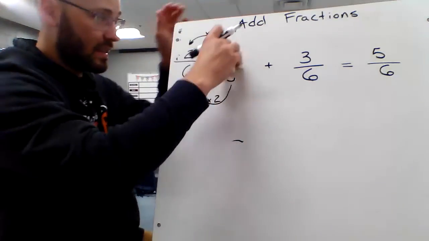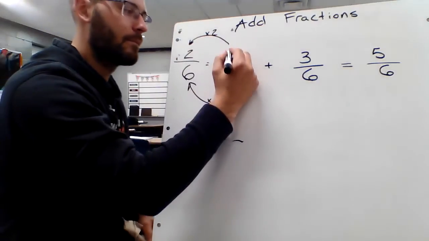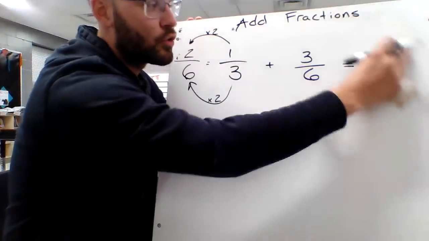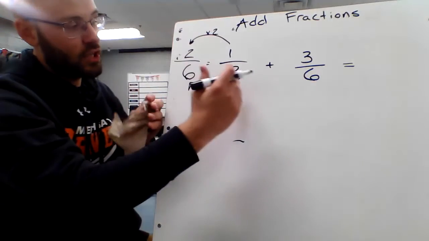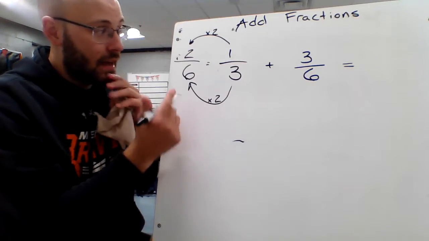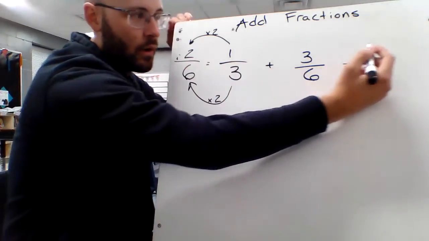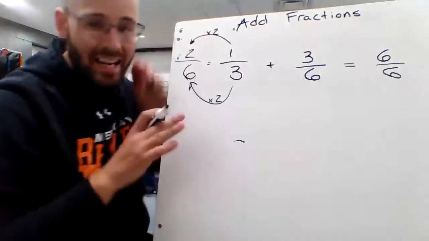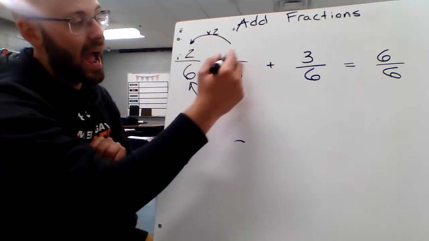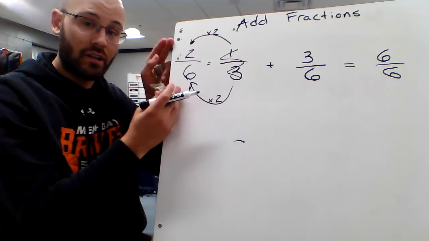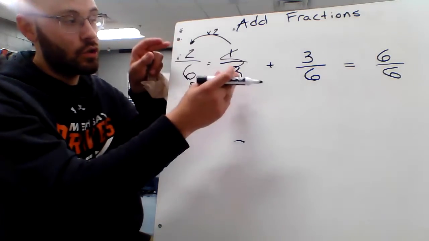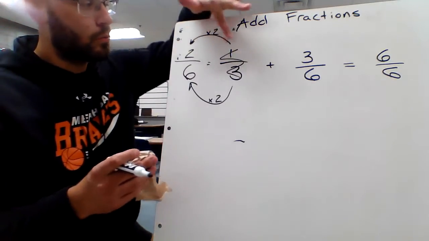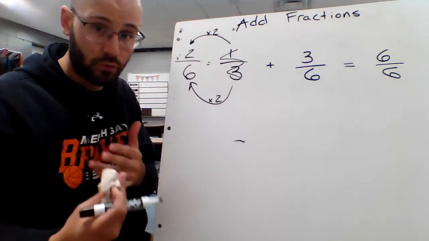One mistake kids like to make is this. Before I cross that one off, if you accidentally do this, it happens sometimes, but you've got to be able to catch yourself. I change 1 third into 2 sixths, and a lot of kids do this on accident. 1 plus 2 is 3, plus 3 more is 6, and the denominator I now made was 6. That is incorrect. You have to get rid of your old fraction when you make your new fraction or equivalent fraction because you're replacing it with the new common denominator fraction. So don't add all the numerators without crossing off your old fraction first.